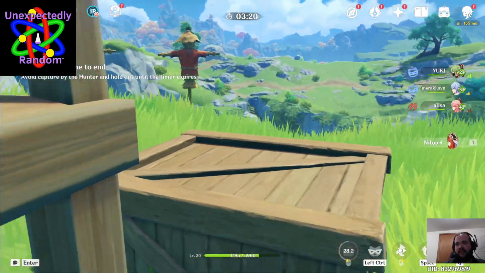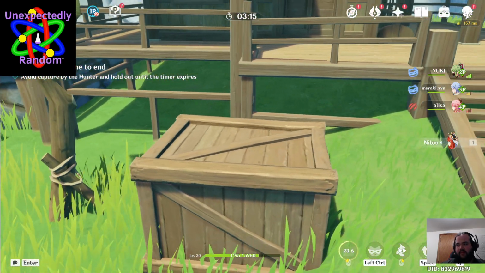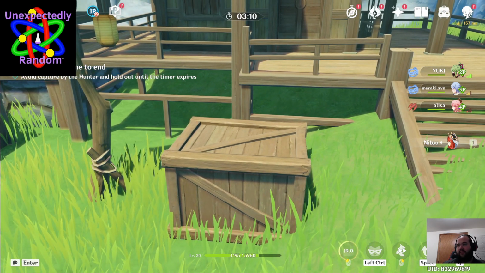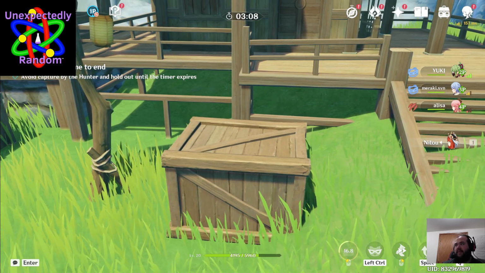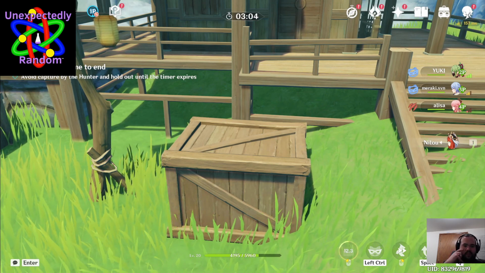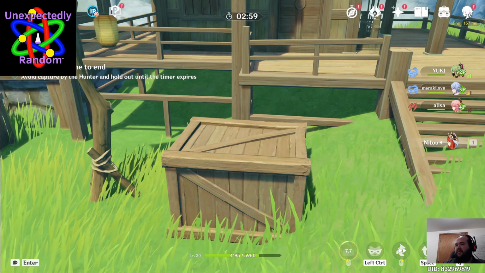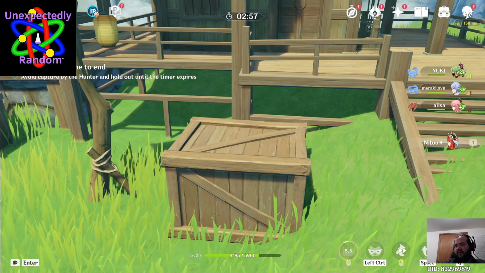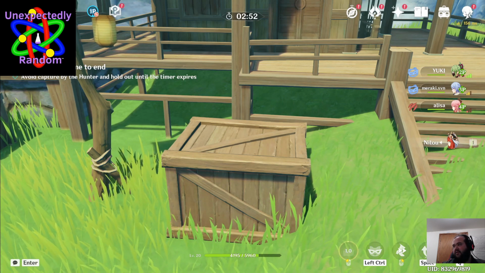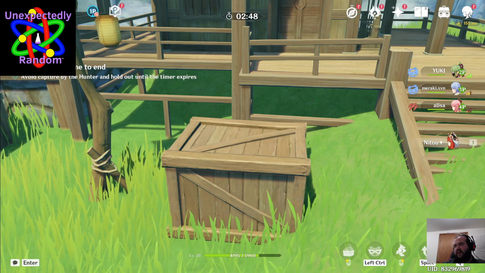So yeah, it's just prop hunt. Not that we've played prop hunt on here before, but it's pretty sweet. Not sure why it's saying my thing is really high. I think that's what that's saying. Maybe it's because I'm connected to somebody else. The hunter's ping is really low.